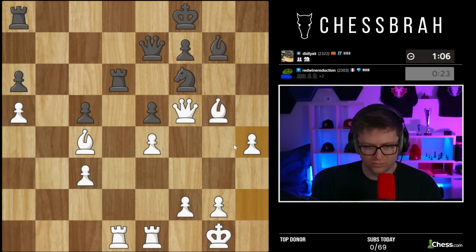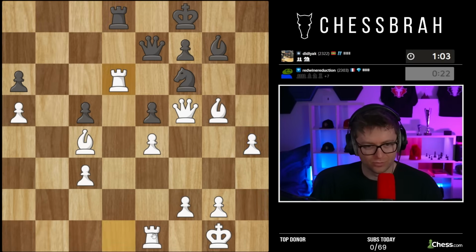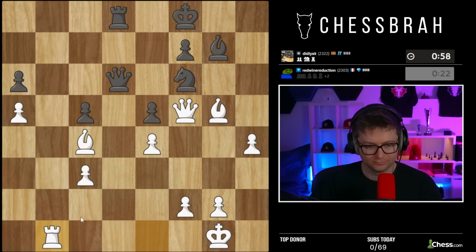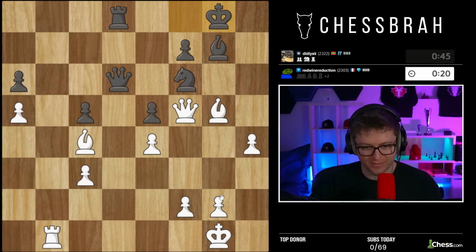Go h4, I guess. I'm actually looking at rook over. Try to go rook b7. And there's a pin here, so it's quite uncomfortable. Have to be careful of queen check and knight g4 after king h2. g3 will be a nice safe move to play.